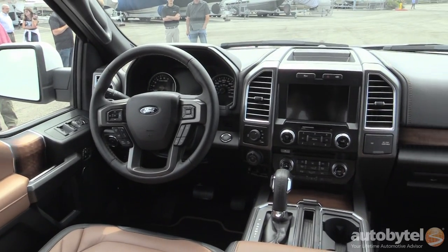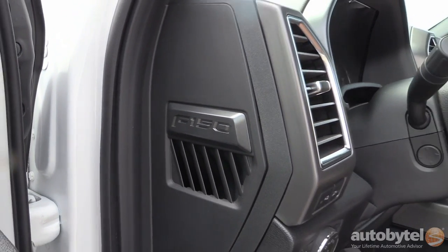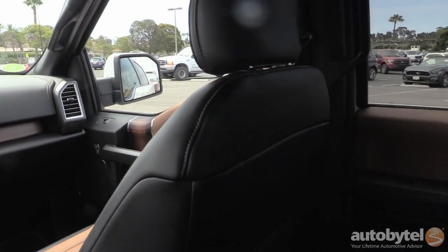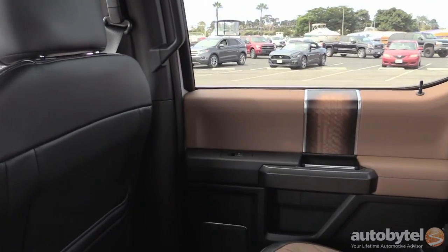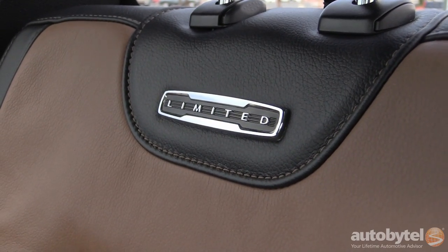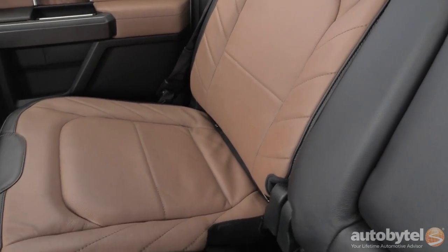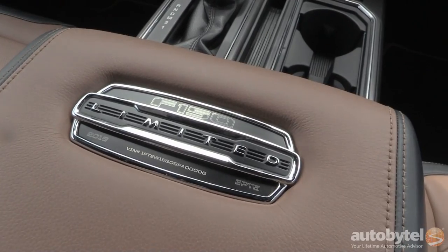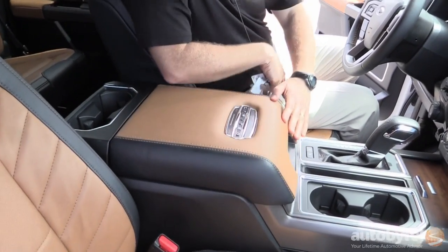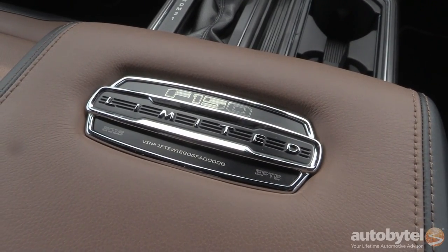Starting with the seats — these are rich Mojave leather, and the seat styling and functionality really has a high-end feel to it. They also come with multi-contour seats, so massaging seats. If you've been working all day and appreciate some extra lumbar, the massaging lumbar is a great high-tech feature in the truck that adds to the sense of luxury. You can also see all the rich interior appointments, from the wrapped IP topper to the center console storage — tons of storage — wrapped with a unique limited VIN plate, which adds to the exclusivity of the truck.